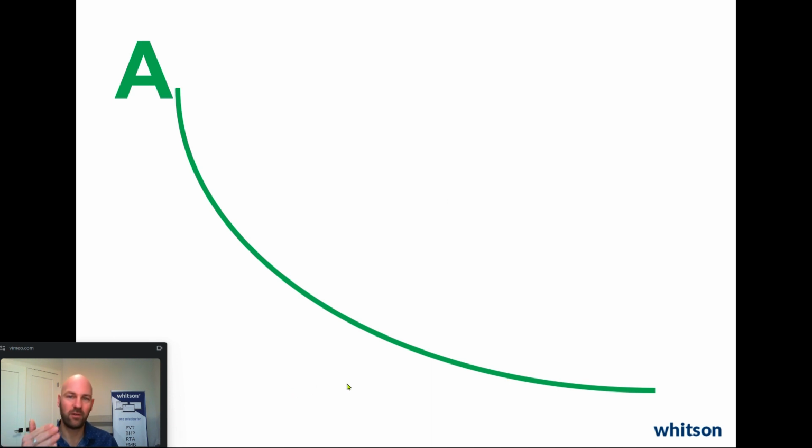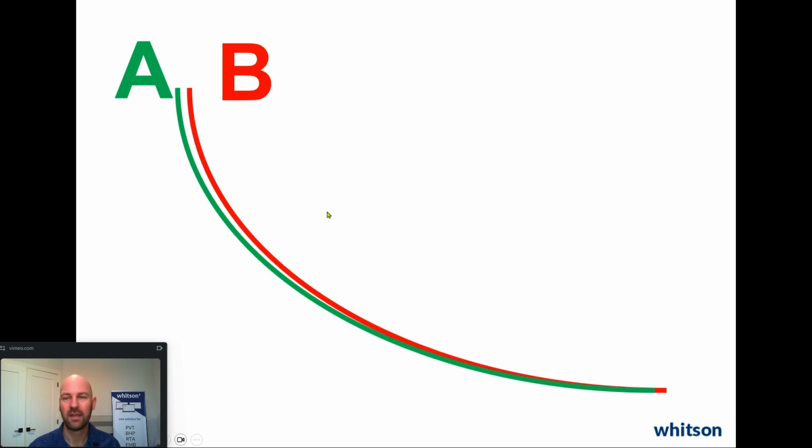So why do we even care about bottom hole flowing pressure? Let's pretend that you and I go in and invest in a well together. This is our well. It started at 1,000 barrels a day, and now we're down to 200 barrels a day. Now our competitor has well B, and their well also started at 1,000 barrels a day and is now down to 200 barrels a day. So the history and the rates of these wells are identical. If you did a decline or a forecast on these two wells, they'd have the same EUR, the same economics.